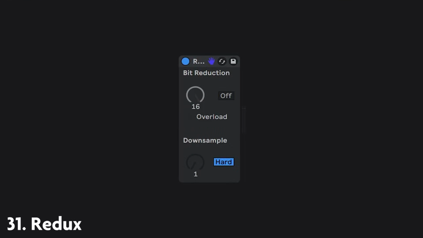Redux. Redux allows you to create that low resolution sound by reducing bits and downsampling it. Turn on bit reduction and start pulling the bit amount knob down. After some time you'll start to hear some artifacts.